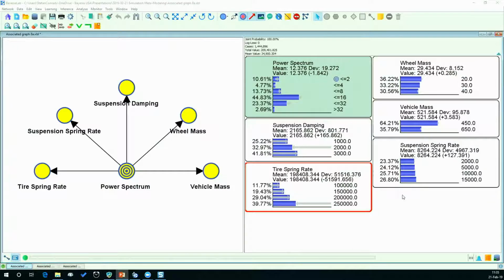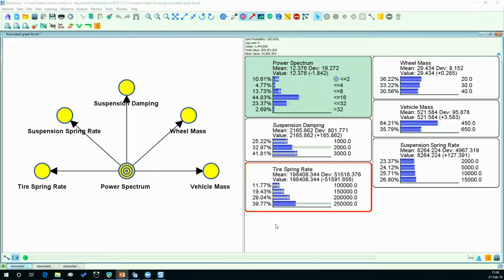Now, of course, we can try out and play with individual values, try out different parameters, but we can also systematically search for optimal values. So let's say we define as our objective that we absolutely want to minimize the wafting motion of the vehicle. So we want to minimize the content of the power spectrum below 2 Hertz.